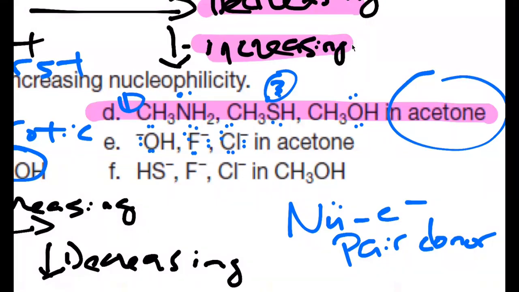Okay, then it'll be hydroxide, fluorine, and then chlorine? Yes. Because the hydroxide is the furthest to the left, and then you go fluorine and then down, and you're in acetone, so it's decreasing from left to right and from top to bottom. So you're right. Your oxygen, we're going to label that 1, and then chlorine we'll label 3. Good. That's good.